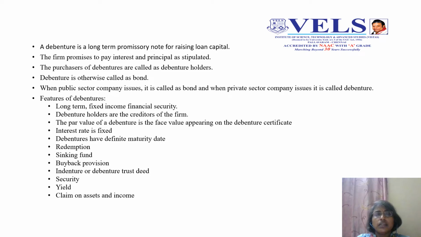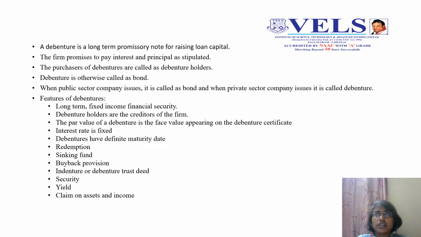Then the redemption. What is the meaning of redemption? When a company issues a debenture, investors may purchase it, and it may have a tenure of 3 years, 4 years or 5 years. After the period, the company can redeem it. Till that period, interest will be paid to the debenture holders. That is another advantage of debentures, and that's why a buyback provision is available.